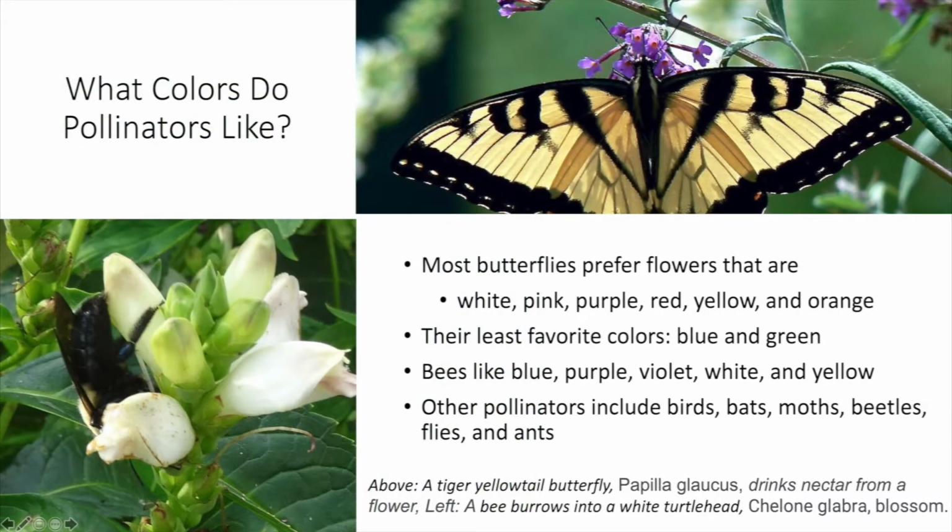What colors do pollinators like? Why does this matter? Some insects depend on one or two plants. You want to grow the plants that appeal to them. Monarchs are one such example. Their host plant is common milkweed. They are also fond of swamp milkweed and butterfly weed. The butterfly pollinates the plant. The monarch's caterpillar eats its leaves. Their populations have declined by 90% since the 1990s.